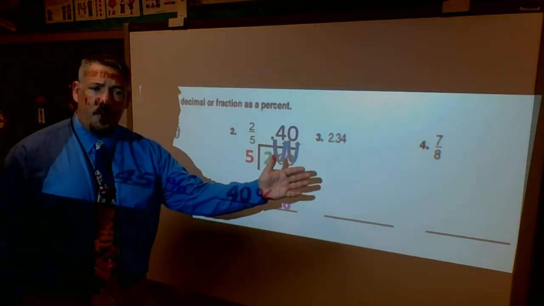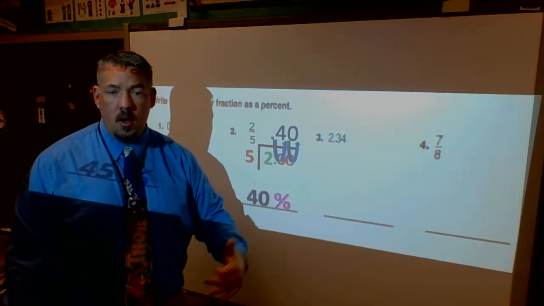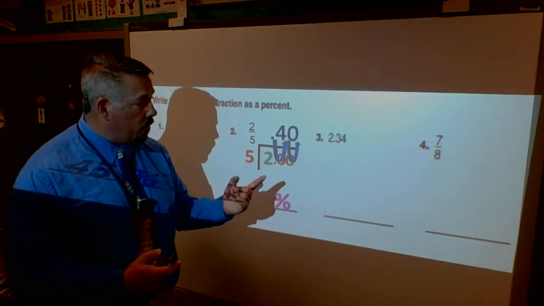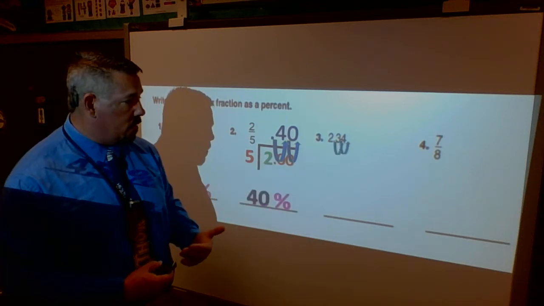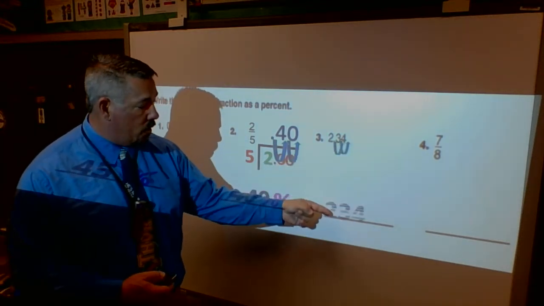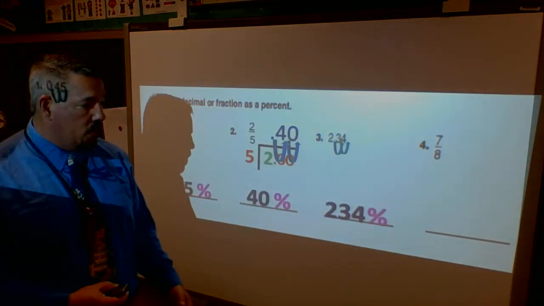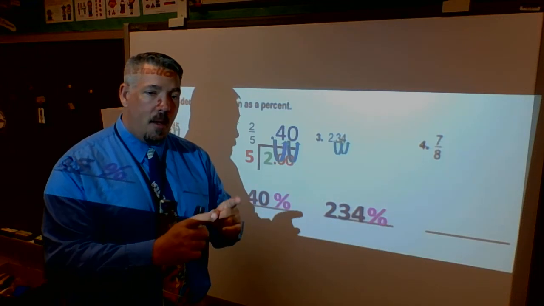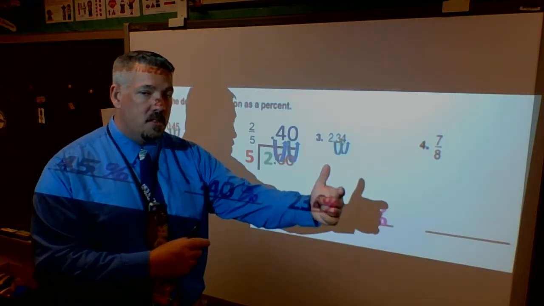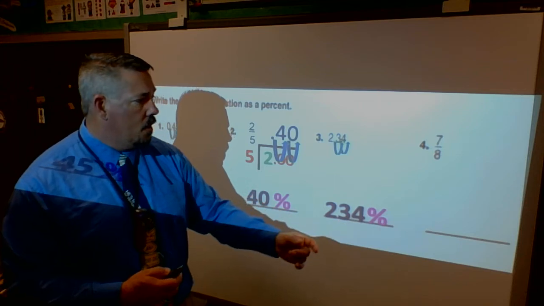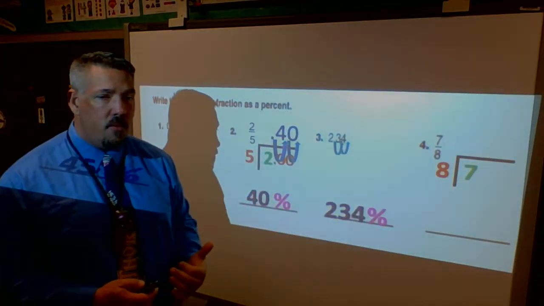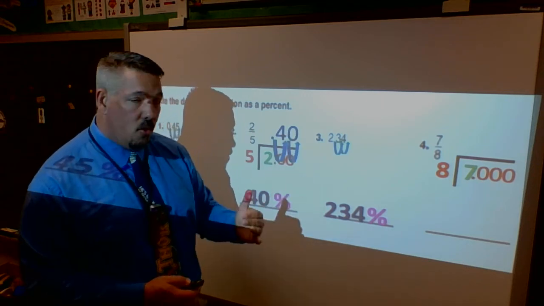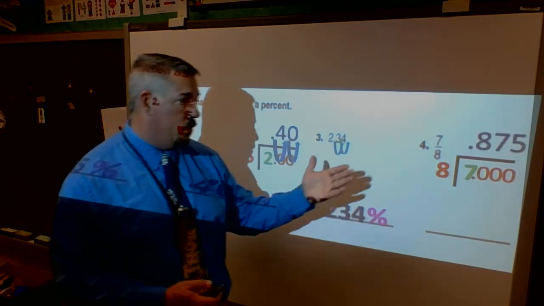Well, what about this big fancy decimal of 2.34, 2 and 34 hundredths? Still the same thing. Move my decimal from left to right 2 times, add a percent sign. What I have is 234, my percent being added, I have 234%. Now the division, remember what I said about if I have a remainder, I continue on with my zeros until I don't have a remainder, because I have 7/8. So when I divide 7 by 8, I'm actually going to have to go out 3 decimal positions. When I do that, then I get a whole decimal number.